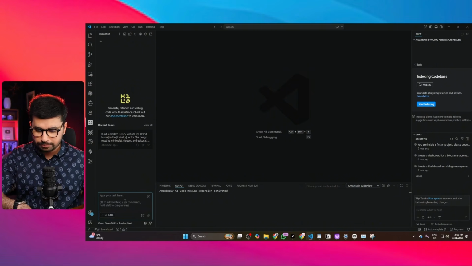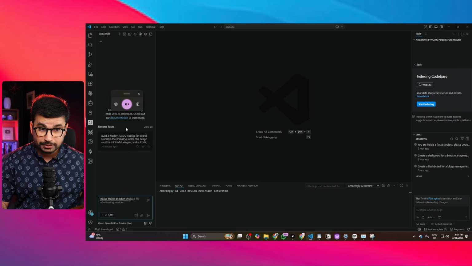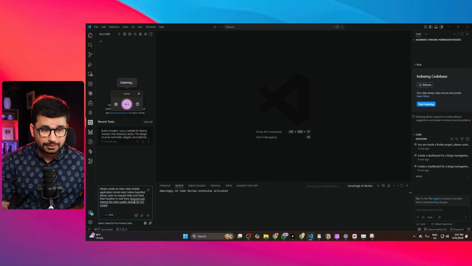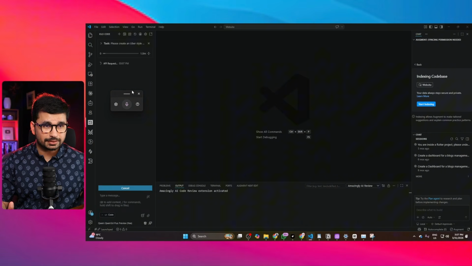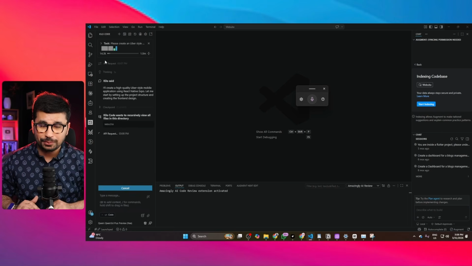I'll simply give it a prompt: create an Uber style mobile application inside React Native Expo that allows users to request rides and track their location in real time. So for now, just create the high quality design. Do not create any backend. Just create high quality front end design for this mobile application. So this is a simple prompt, and let's just see the capability of this AI model with 1 million context window. Let's just see how it actually works.